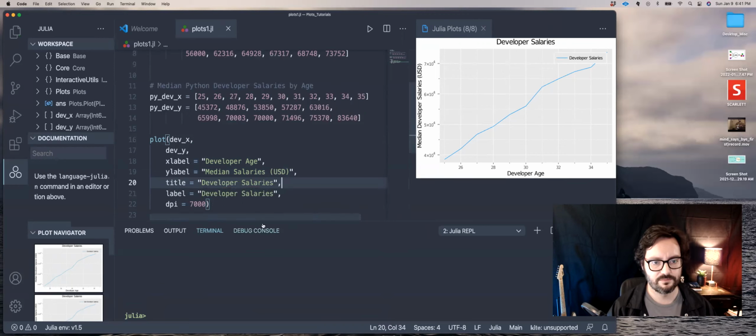Save that. Notice all the commas, everything's good. Run it. And then the same plot appears.